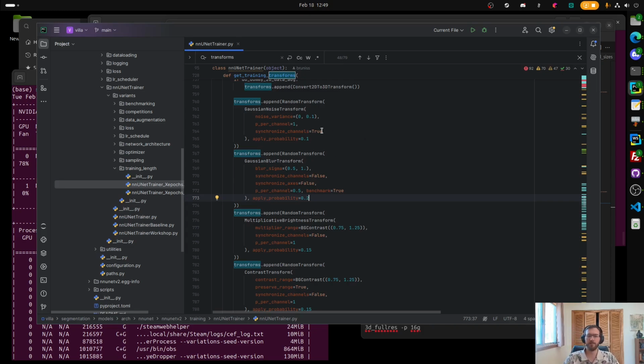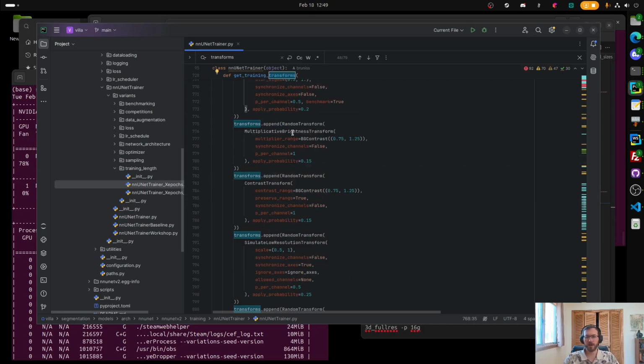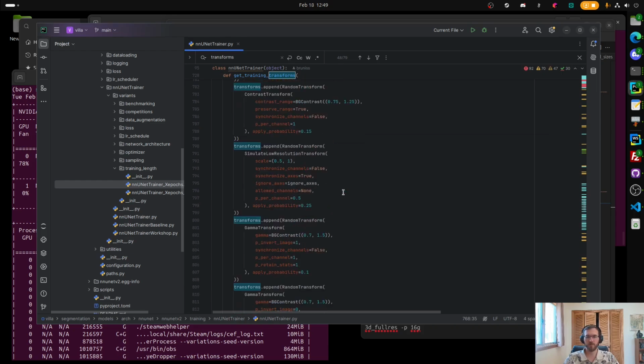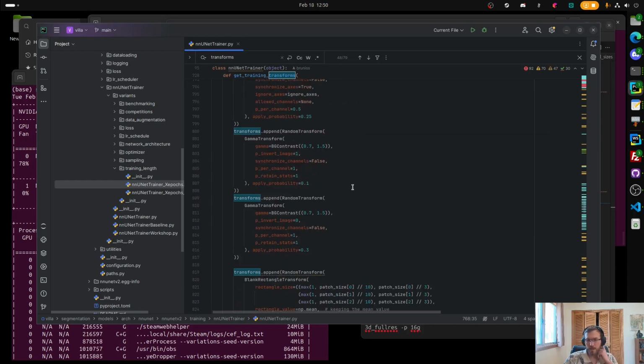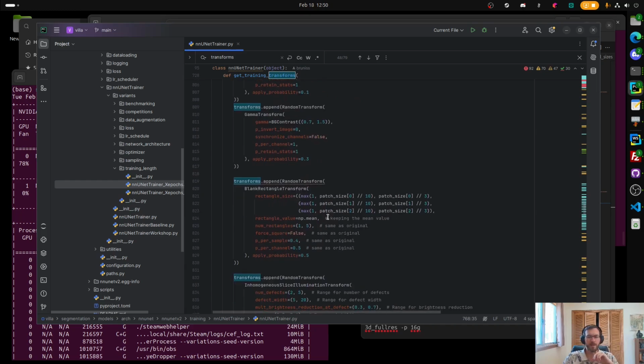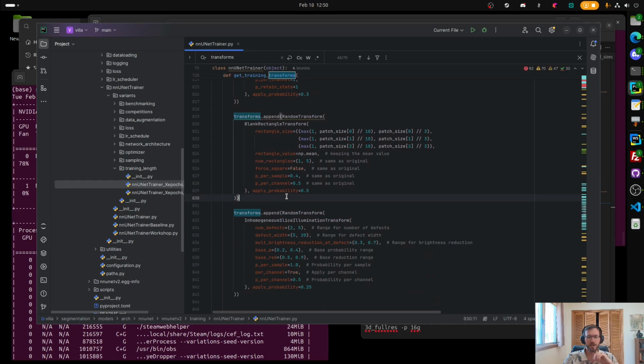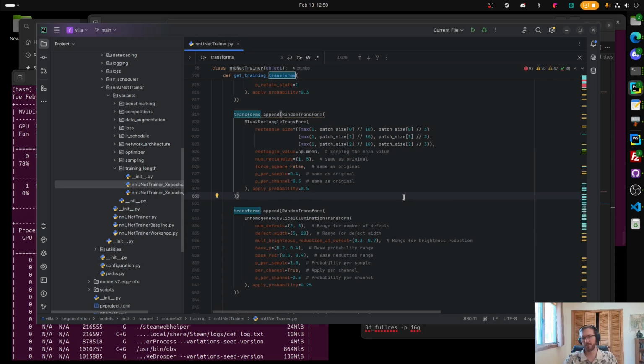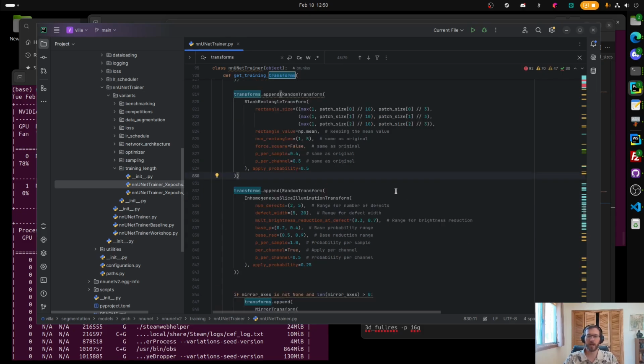quite thoroughly. So it goes through a Gaussian noise, a blur, modifies the brightness a little bit, does a contrast transform, simulates low resolution, and then it's got 2 gamma transforms for some reason. This is one I added here by default, which is a blank rectangle transform it's called, but essentially all it does is add a gray, or well, it's whatever the mean value of the rectangle around it. It just replaces that part of the image data with a blank rectangle.